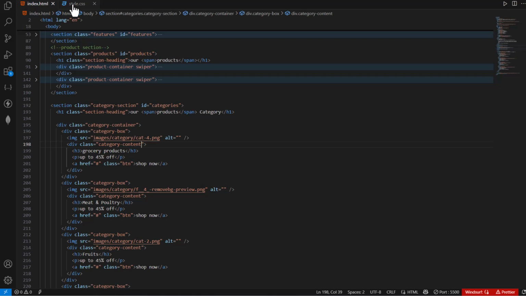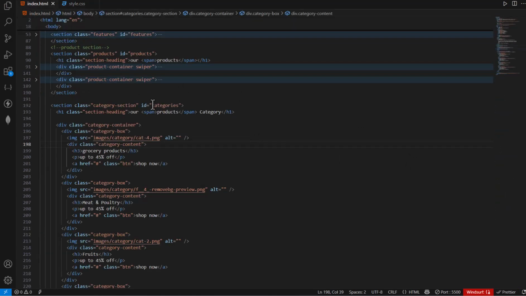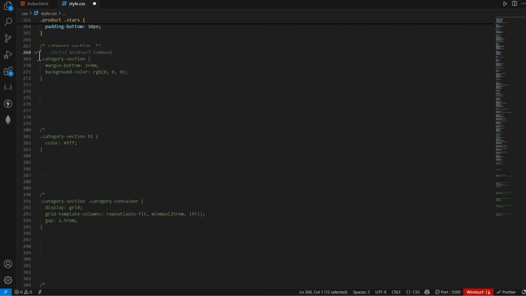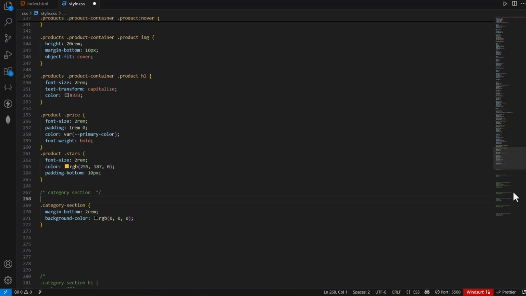To style this product category section, first we have the category section class selector, and we have the category container class selector. Using this category section, we are going to add some property value pairs. We have margin bottom 2rem and a background color. Take a look.